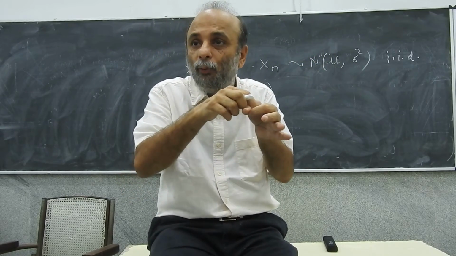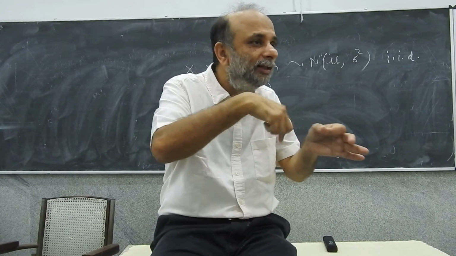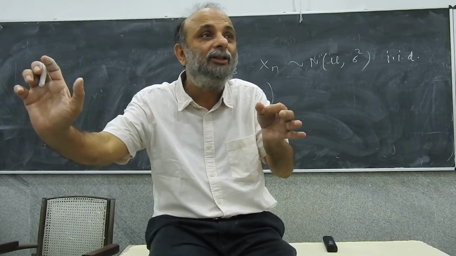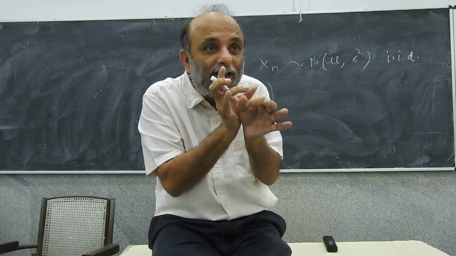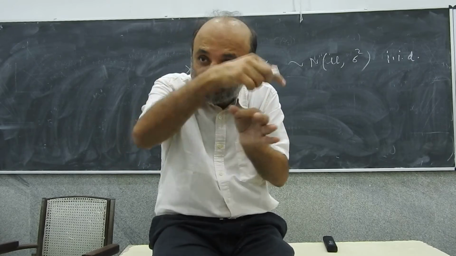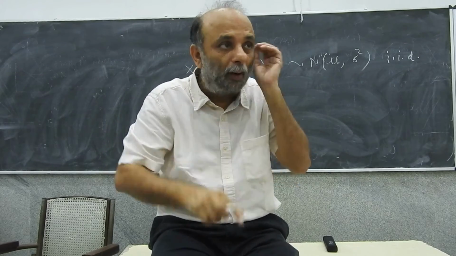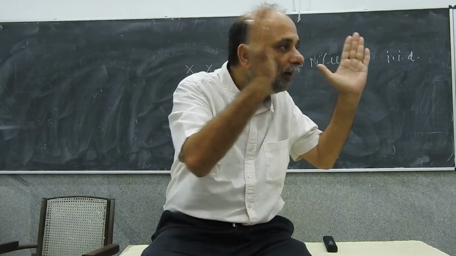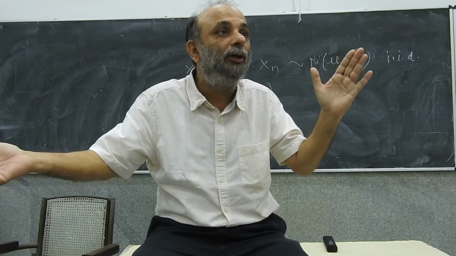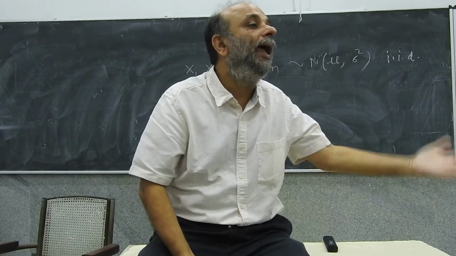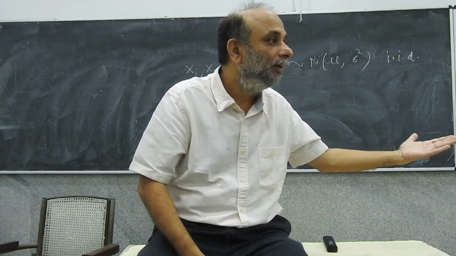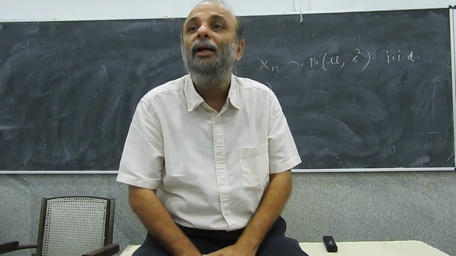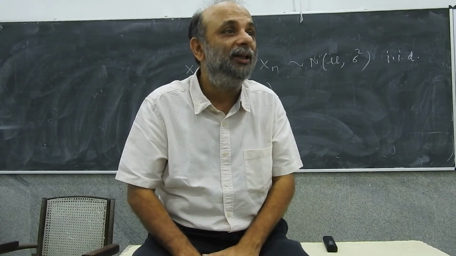So if I take mu, and a circle of any radius around mu, I can always think of an n sufficiently large so that the distance between x bar n and mu is within that circle. So the probability that x bar n lies within some epsilon distance of mu, for any epsilon, can be made 1 by choosing n sufficiently large. If any estimator satisfies this property, we say that it's a consistent estimator.